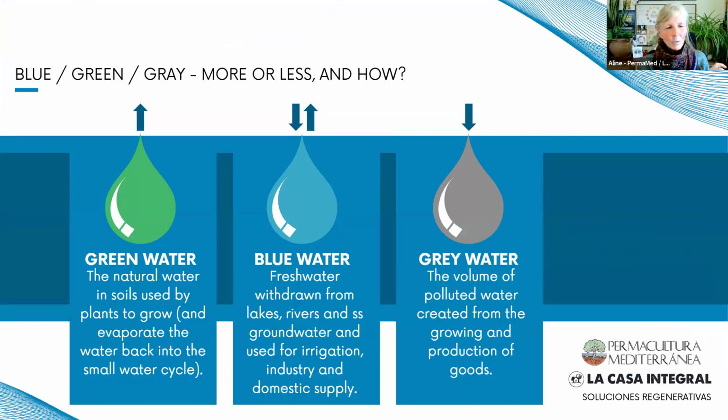We want to make sure that we up the green water again. We want to have more water in the soil, in the plants, in vegetation, in the system. We want to keep the blue water as it is. We want to keep it present. We want everybody to be able to cover their daily needs. And of course, we may have to think about population.